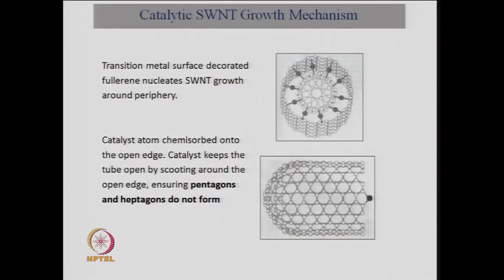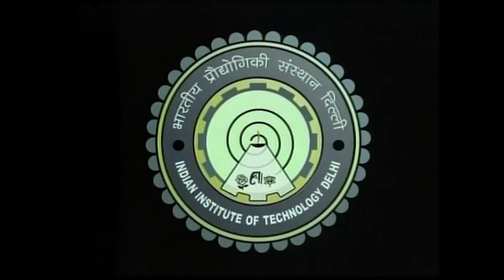So, today we will close here and will continue our lecture for the third lecture of module 3, where we will look at the applications of carbon nanotubes in much more detail. Today what we did is look at the synthesis of carbon nanotubes, the chirality of carbon nanotubes, the various types of catalysts that are used in the nanotube formation, and the growth mechanism of carbon nanotube. Thank you.